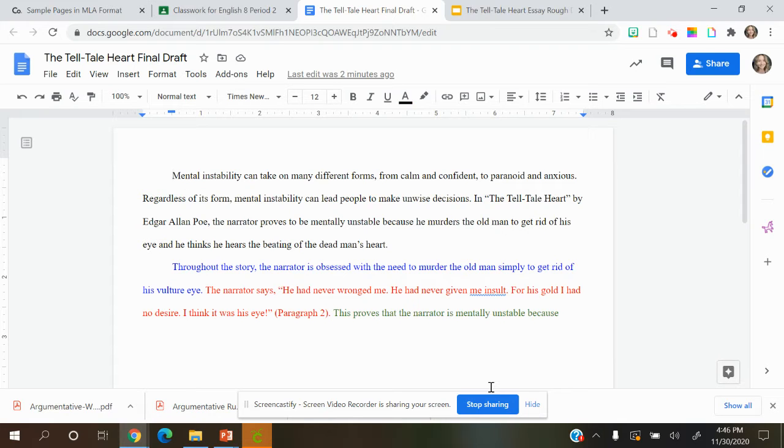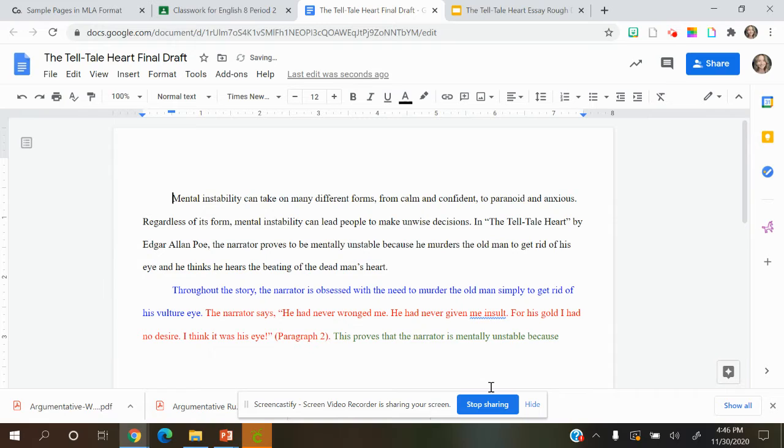You are also going to need a title. So you're going to hit enter, click in front of your first word, and then hit enter. It should keep it tabbed for you. It should keep it indented. And your title is going to want to be centered. So we are going to go up here to align, and we're going to hit center align. You can have a creative name if you would like, or you can just call it the Telltale Heart essay.